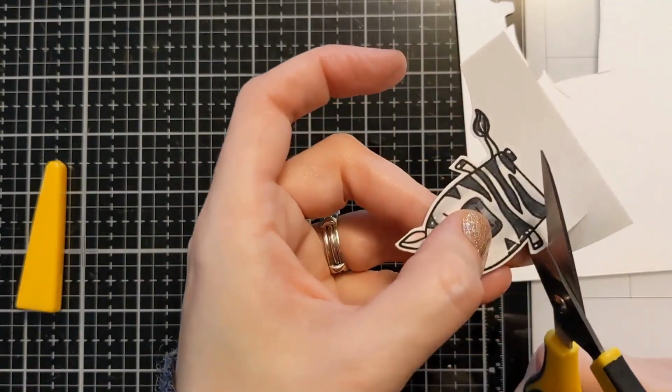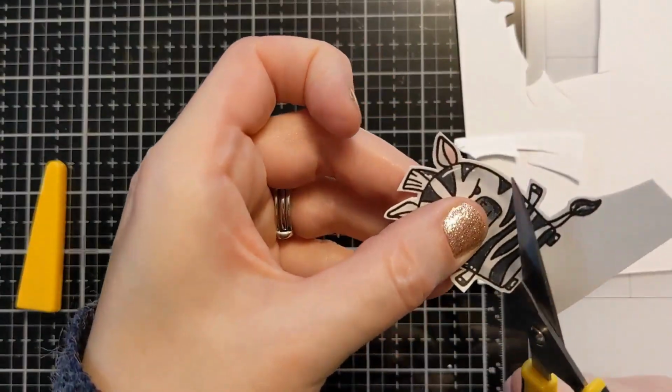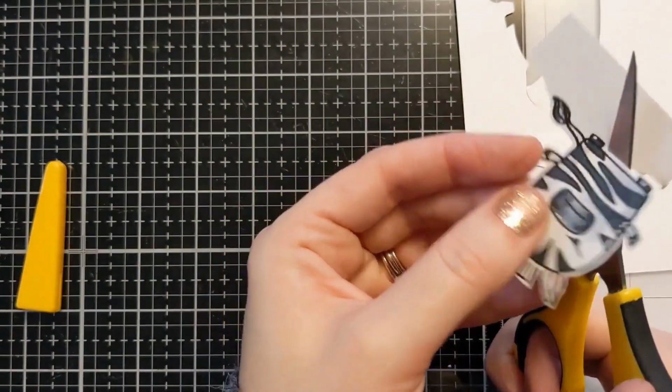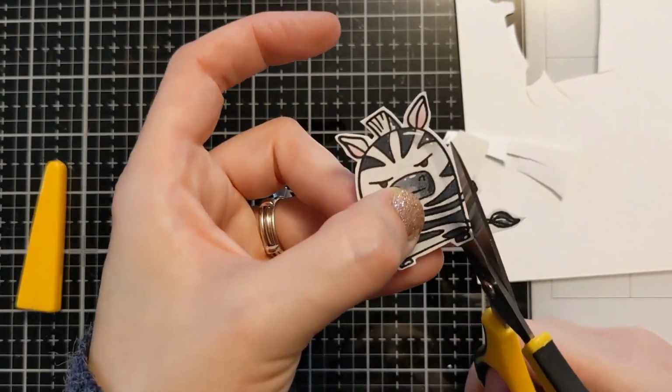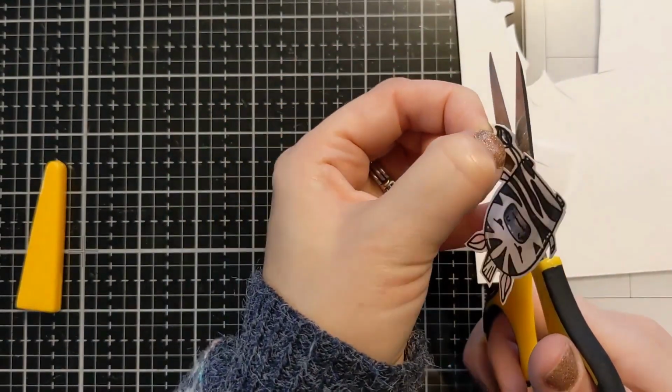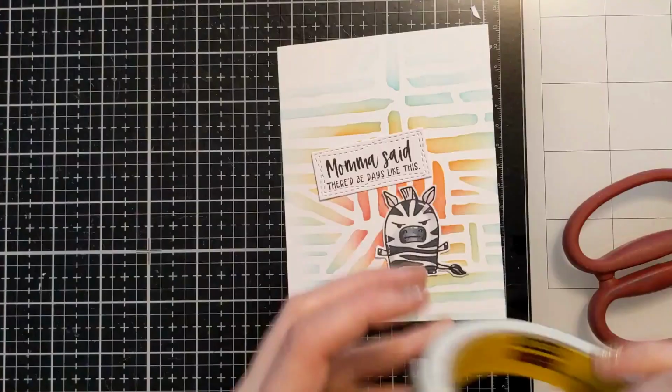And these little fussy cutting scissors are my favorite. Can't think of the name of them right off the top of my head, but they do a really good job, and they don't hurt my hand unless, you know, I'm cutting a ton of stuff, which I guess I don't do all that often, but they work for me. So get that and get the little scraps out of the way.